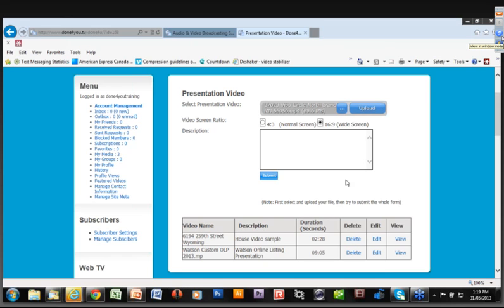And then it's a two-step process, as you see here. First, select and upload your video. So you select it, and then you click on upload, and then you'll see it's starting to upload. There's a status bar, and the percentage goes up.